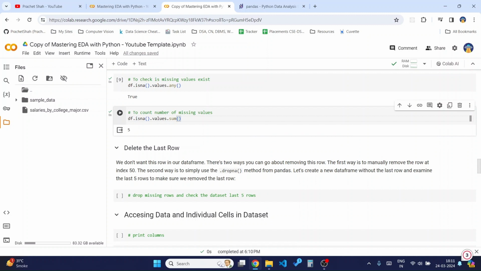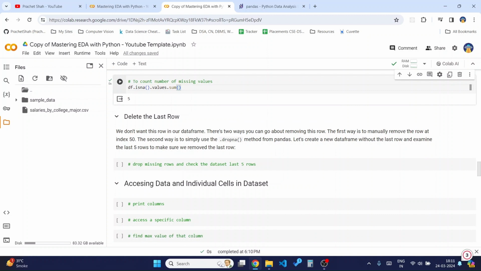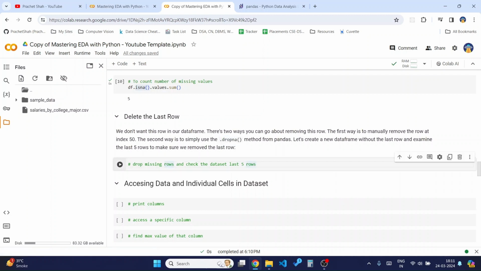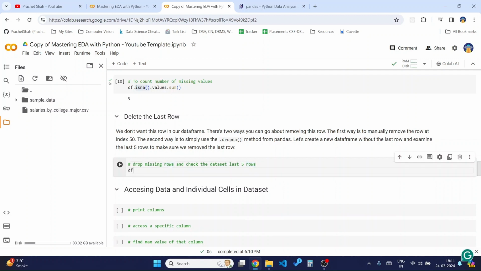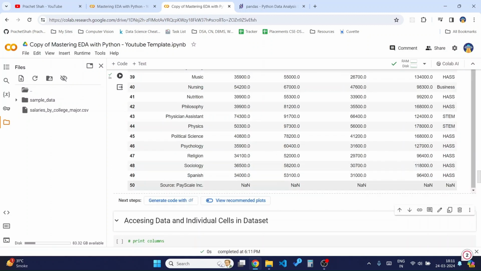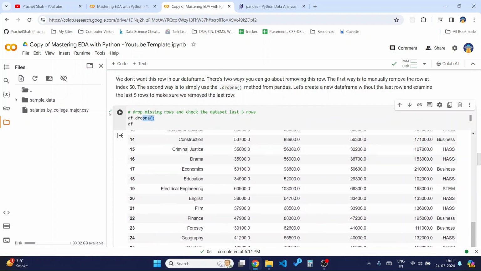And let's say during processing we want to delete the last row. To delete the null rows or NA rows in our dataset, there is a function called dropna in our pandas library. This creates and returns a new data frame. So if I write df.dropna() and print df again, you will see that the NaN value is still present in my dataset even after using dropna.